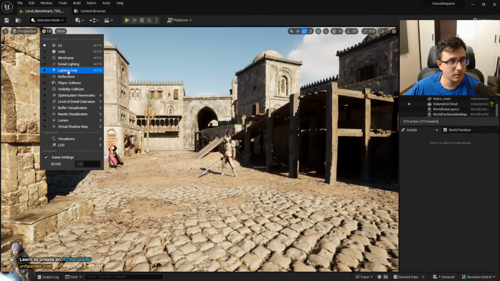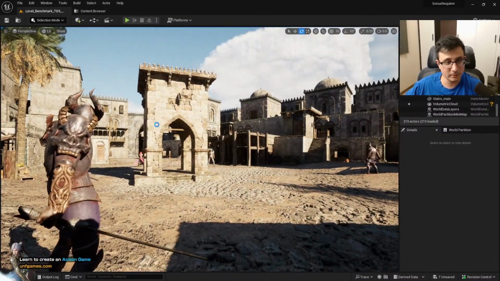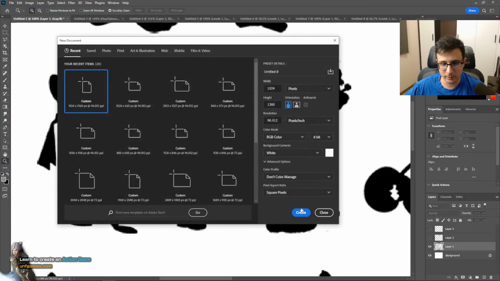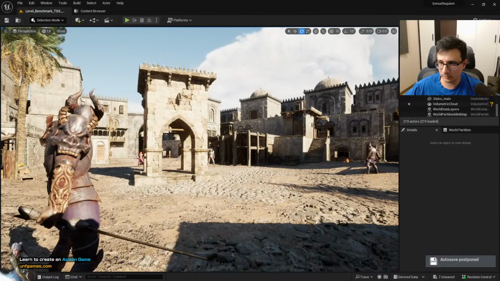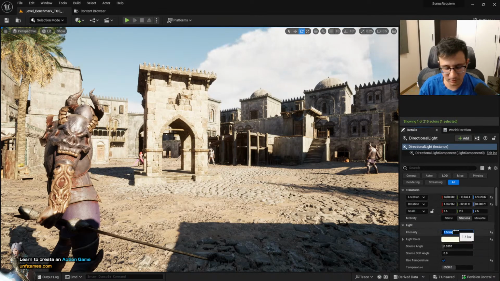Take a look at the lighting only, and if you wanna see if it's too bright or not, just Control C, and then just go for new, and just grab the color here. You can already tell. I know my camera is there, but it's almost like 90% bright in the brightest areas, and the darkest are very, very dark. So that's too much for me. So what I will do is just go to the directional light and maybe change this intensity to maybe 0.5.